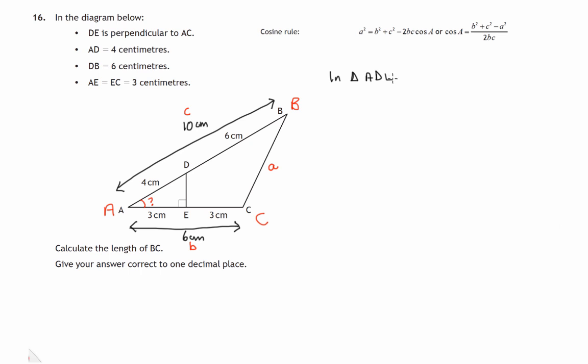So in triangle ADE, let's just draw a sketch of that right angle triangle. There's A, there's E, and there's D. We know the hypotenuse is four centimeters and that this shorter side is three centimeters. And it's this angle here that we're trying to find. Now that's the adjacent that we know and the hypotenuse, and that would be the cosine.